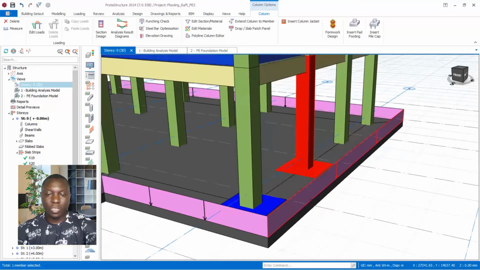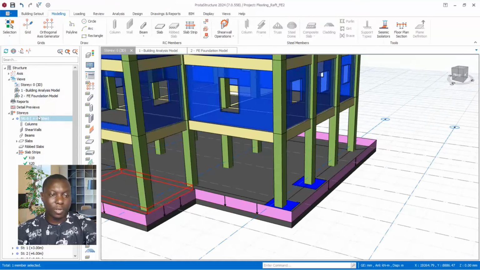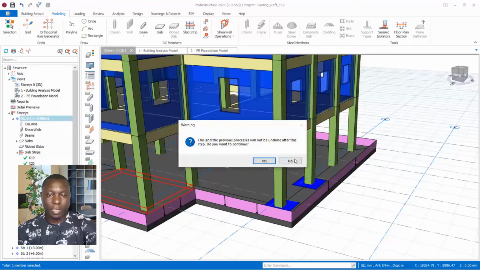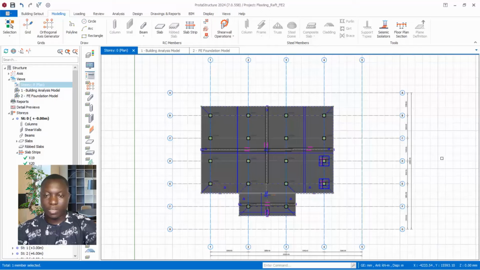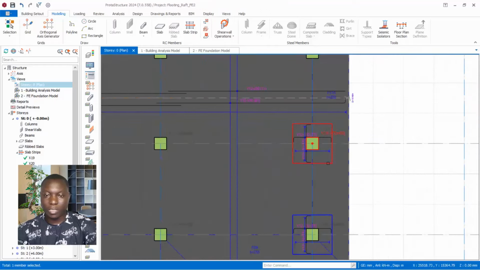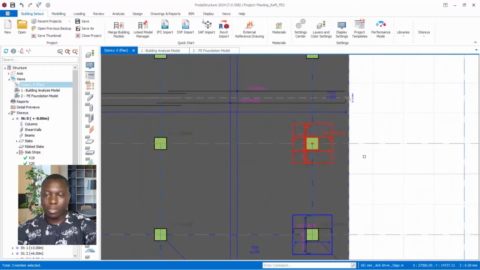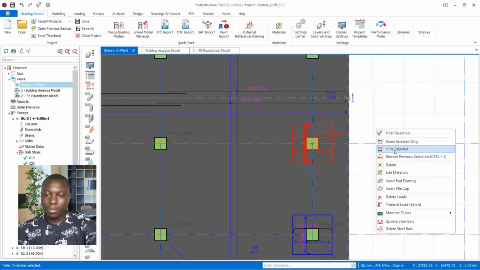So let's navigate to the plan view to see what we have done right here. Click in these provisions, right click, and then go to the plan view right there. So you can see if you select this or you select all of this, right click, and then you can show selected.